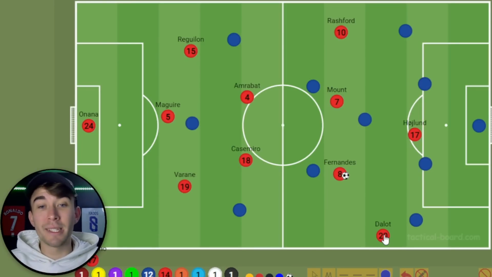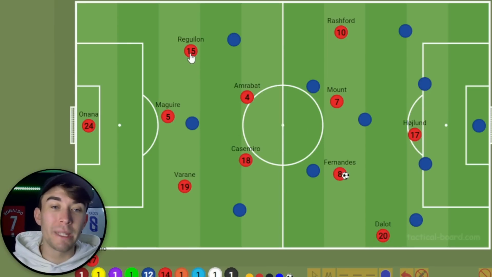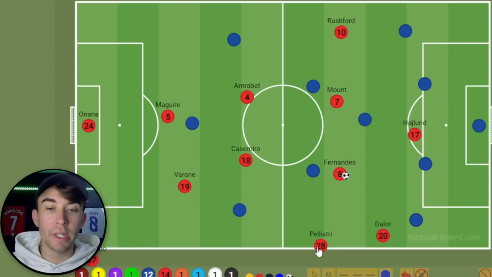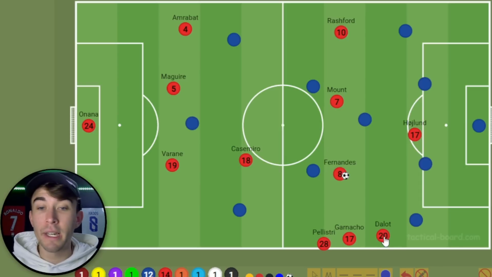Another solution is to stick with the 4-2-3-1 shape, or even adapt the shape to more of a 4-3-3 if you like, but actually completely change the personnel. And by doing this, you can get a more attacking lineup, because what we're actually going to do in this setup next is take Reguilon out and bring either Facundo Pellistri or Garnacho in on the right wing. So how does this work? Well, what we're going to do is move Sofian Amrabat to left back, of course, where he made his debut so well the other night and played really well.